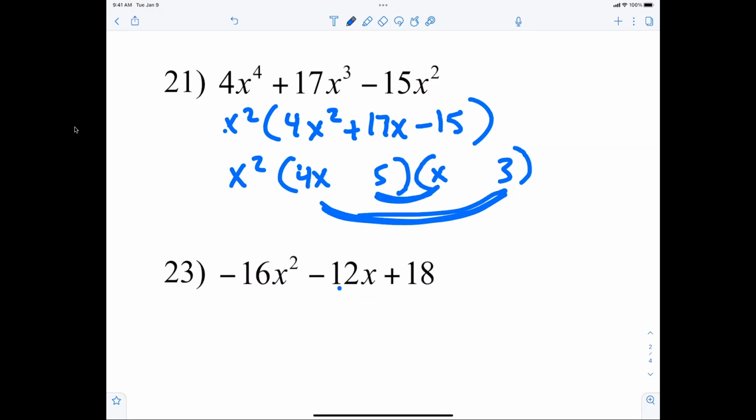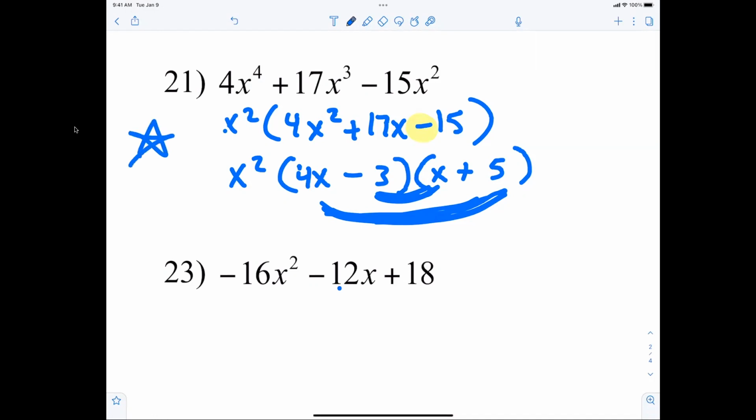But it's not, because they would both have to be positive. But then that would make a positive 15. So now let's move it over here. That's why this one's considered especially hard. Please look at this one. 5 here and 3 here. Now I have 20 and 3. Makes 17 if this is plus and this is minus. That was a hard one. Put a star by that one.